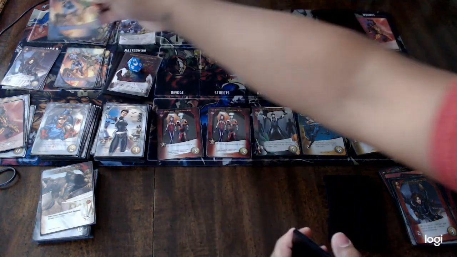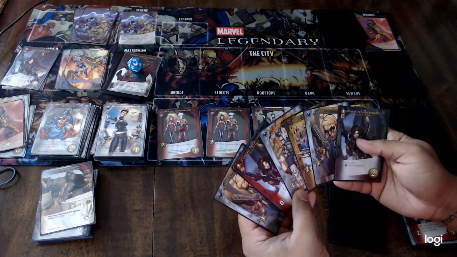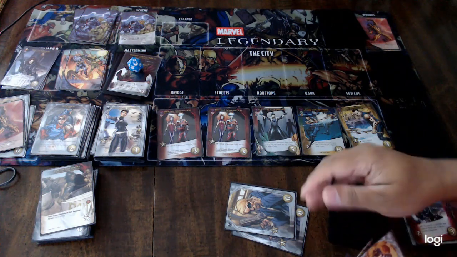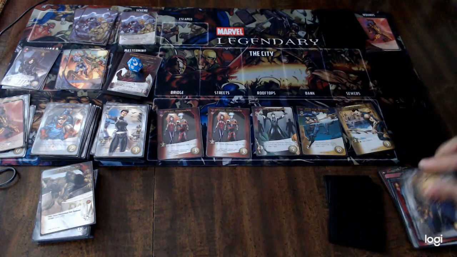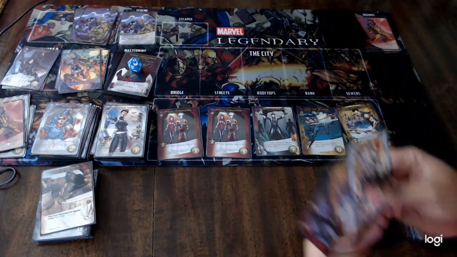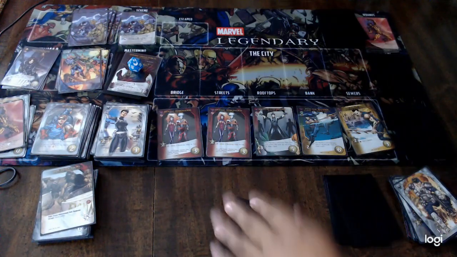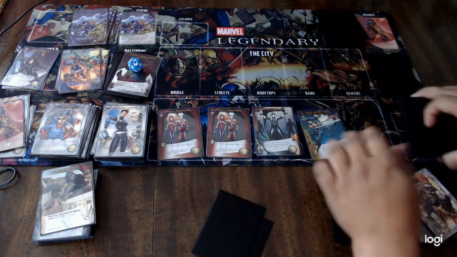Scheme twist. I'm going to discard two cards. So let's discard these two. Play another card from the villain deck. Scheme twist. Discard two more cards. So let's discard these two. Master Strike. Scheme twist. I have tech hero, so we're okay there. Let's throw some to the bottom.